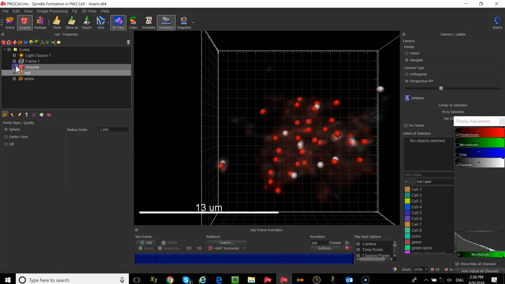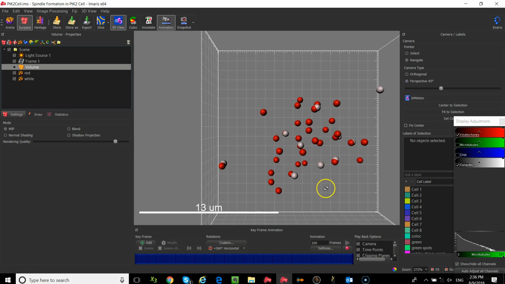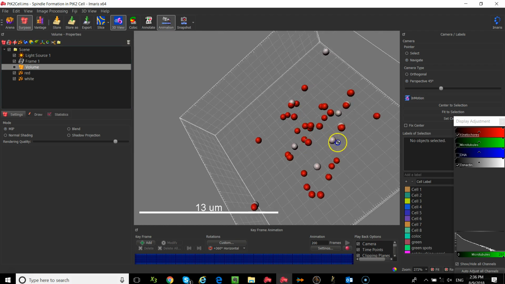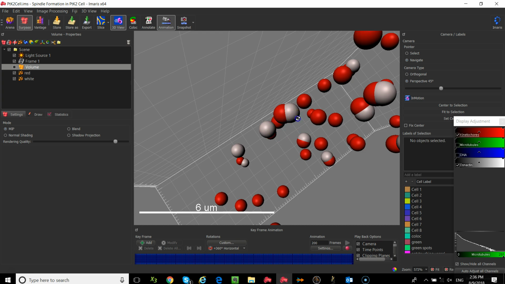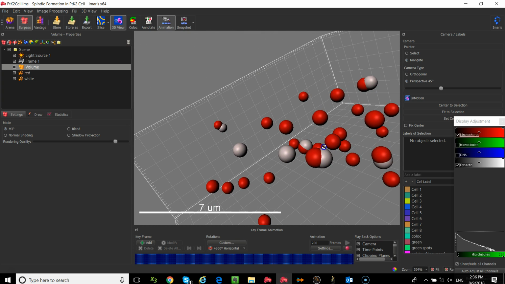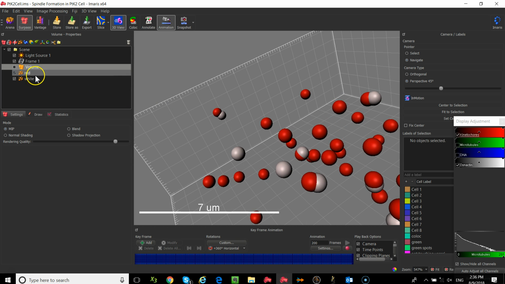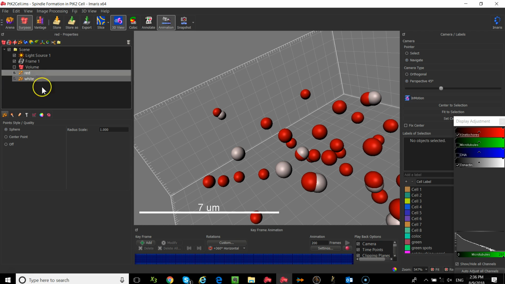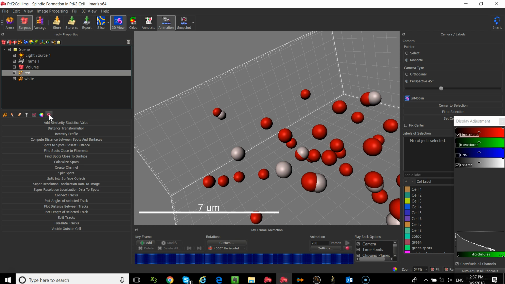So now I have two different spots, one for kinetochores and one for dynactin, and you'll see that some of them are connected and some of them are touching and some of them are not. So there is a tool in either one of your spot objects. It looks like a little pink gear. It's called the Tools tab. So it's right at the very end next to your color tool. If you click on it, there should be a list of little functions or tools. These are called extensions. They're actually MATLAB extensions. So we have a two-way interface with MATLAB and Python.